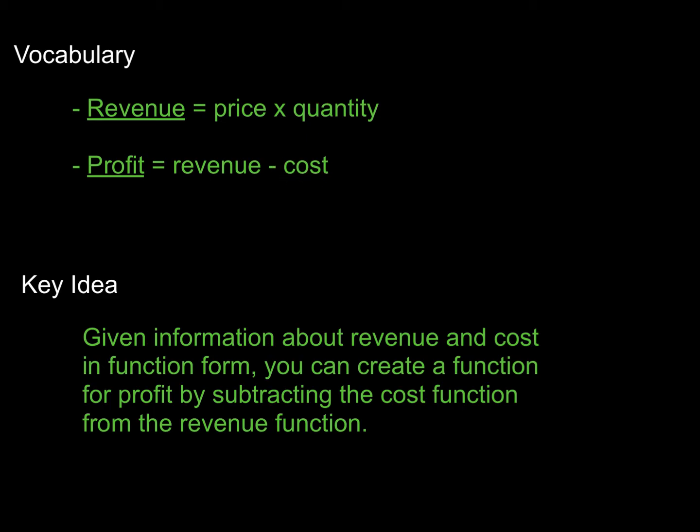Well, what's the cost usually? There's usually some cost to make each one of these. So both the revenue and the cost usually depend on the quantity. Okay, and so that's an important piece to note. The revenue and the cost usually depend on the number you sell or the number you make.